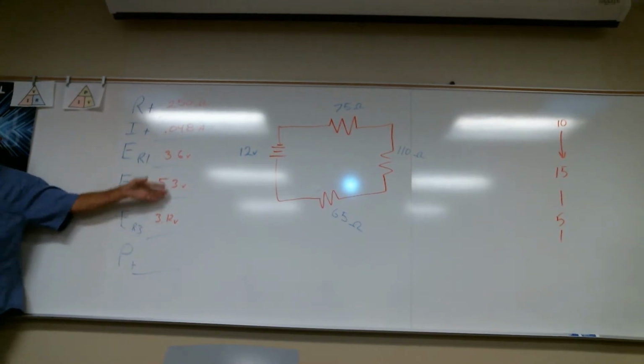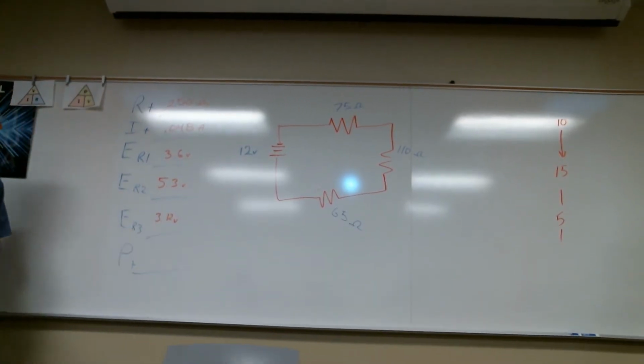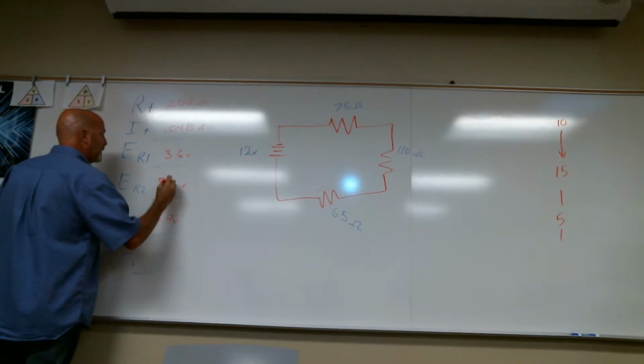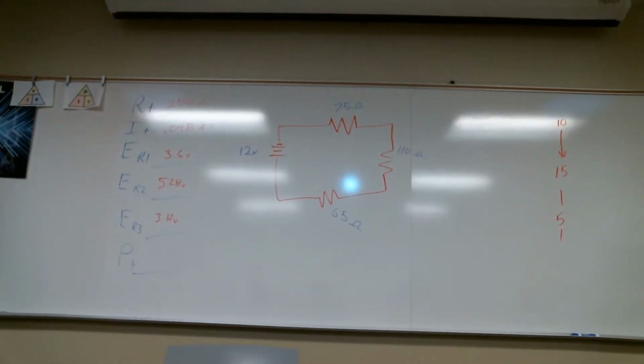So did everybody add them up? Add the 3 voltages, and you should pretty much come to 12 volts, give or take a small fraction. Yeah, well, 5.2 is okay. That was probably closer to 5.28. I would accept either answer as correct.